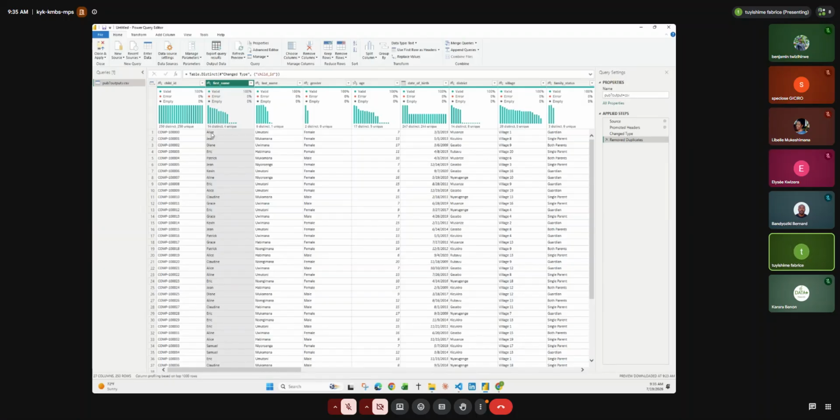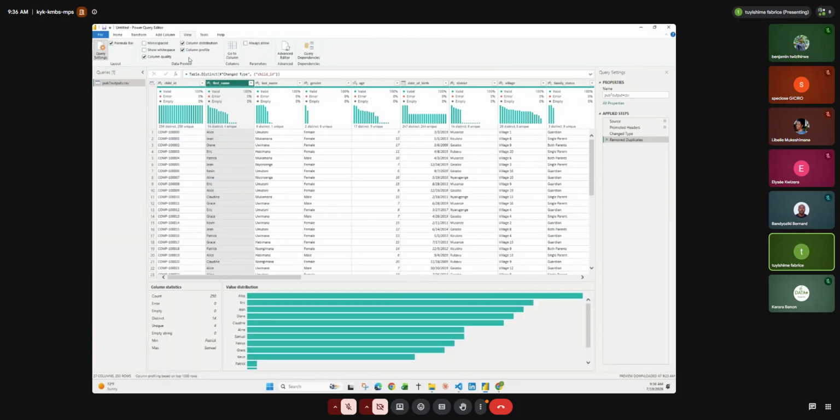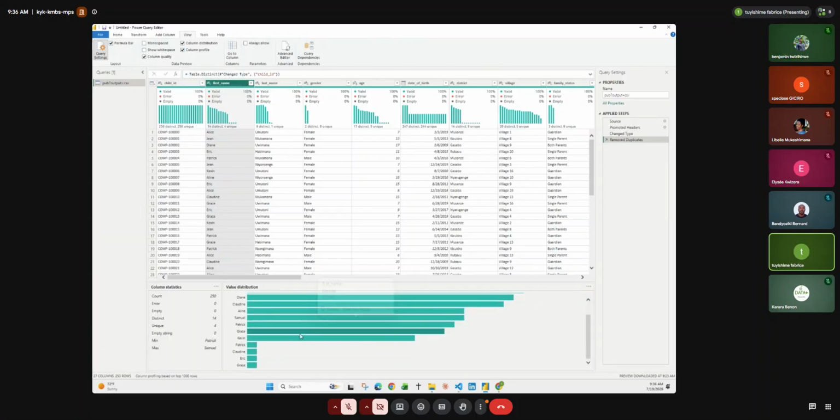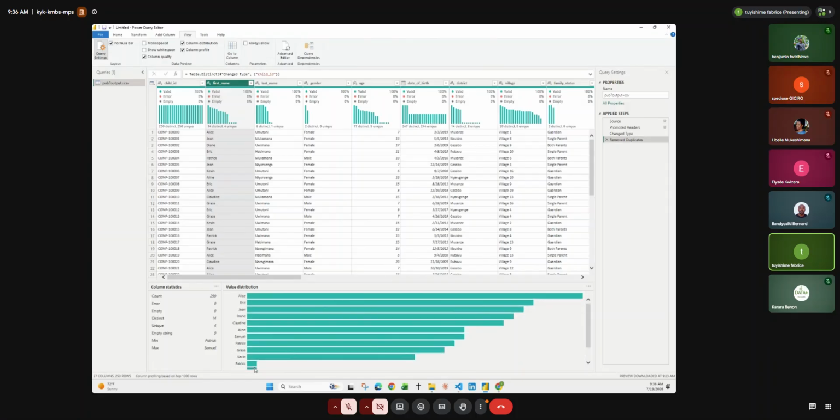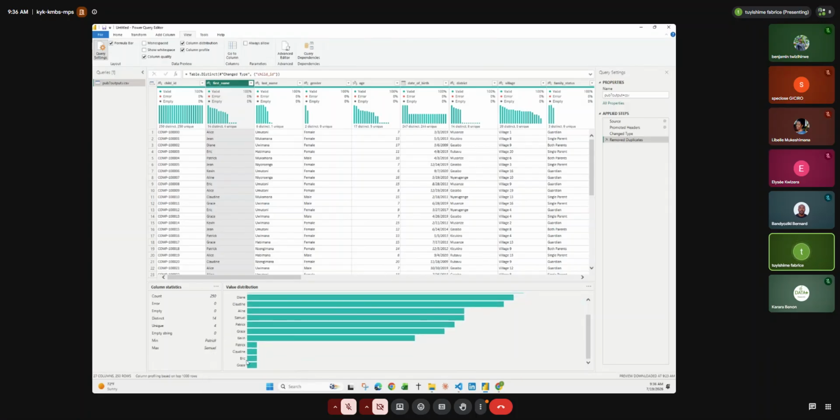In order to view that, go on View and let's see the column profile. You see, we do have this Aline, Elike, Patrick, okay? This one is different from this one, and that's a problem because they are the same. This Patrick is different from this Patrick. You can't see the difference because it's a space. So you have to trim this column.